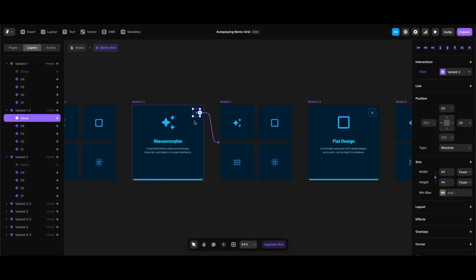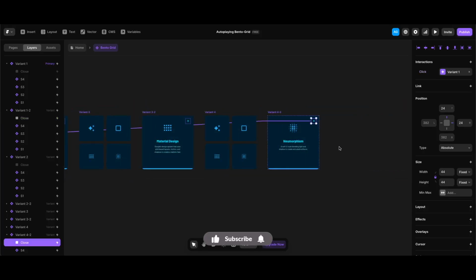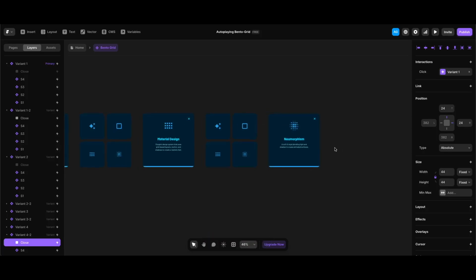You can see here, once we click the close button in the second variant, which has the first card active, it takes us to the third variant, which is the next one. And of course, the target of the close button in the last card variant is the first one, since we need to restart the animation loop.